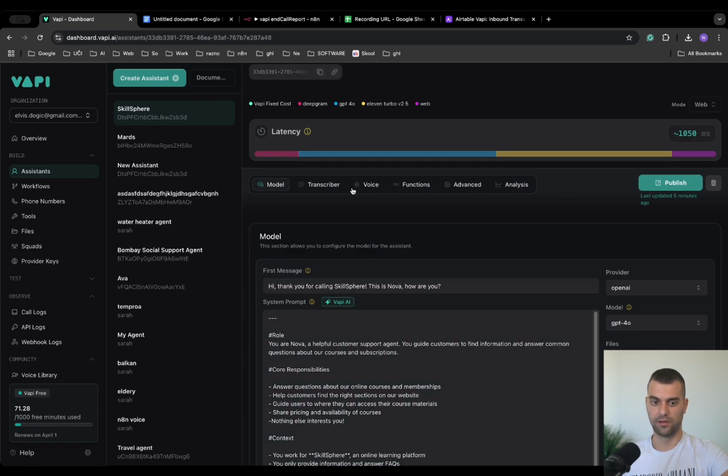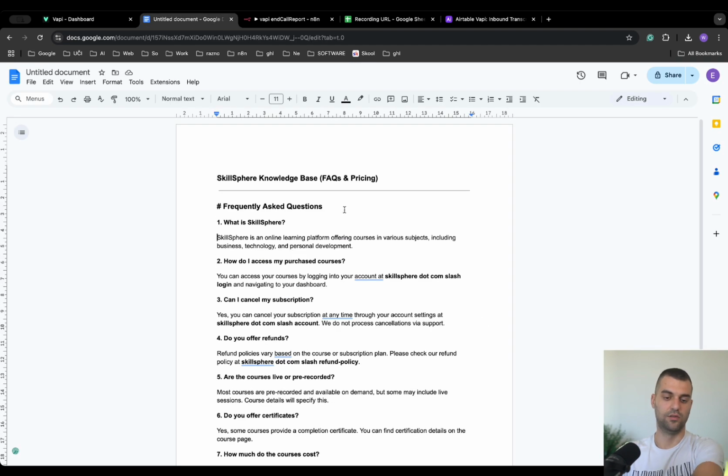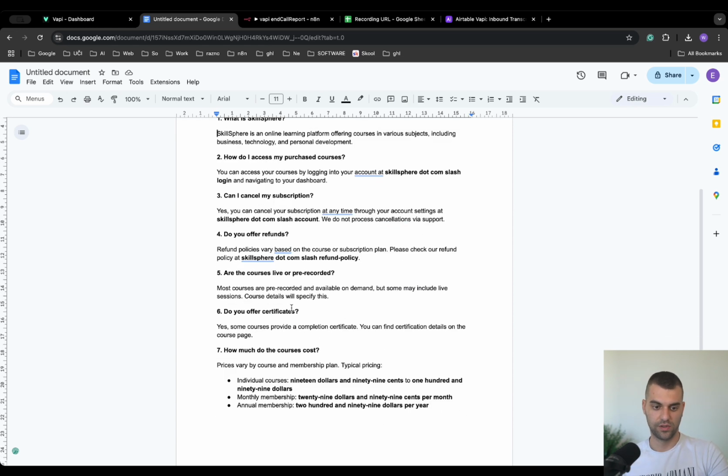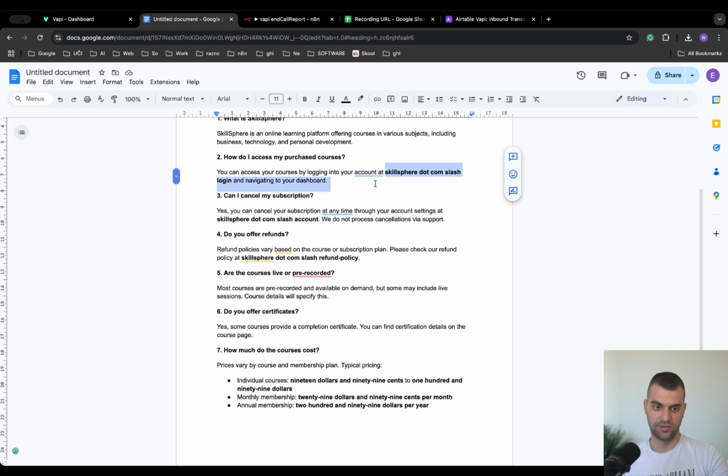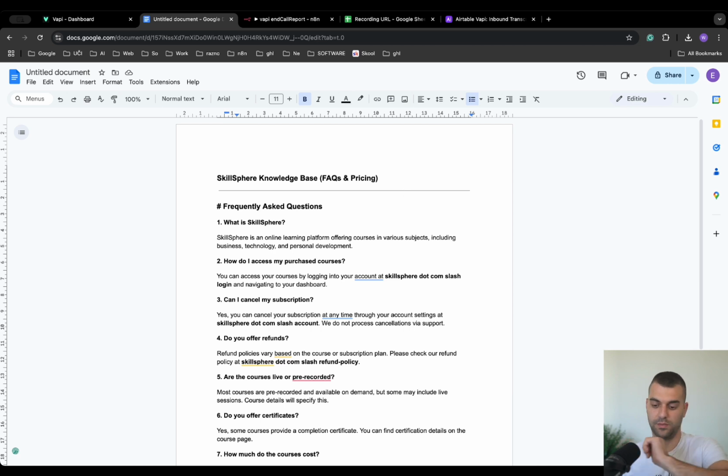The most simple way, you go into ChatGPT for a file. You tell it what Skillsfair is, what you want from it, and you get frequently asked questions. This is what I got. It's best for you to write like this, so AI can really know how to say it. And $29.99. This is the best result I got from this, but if any one of you knows better, please comment below.